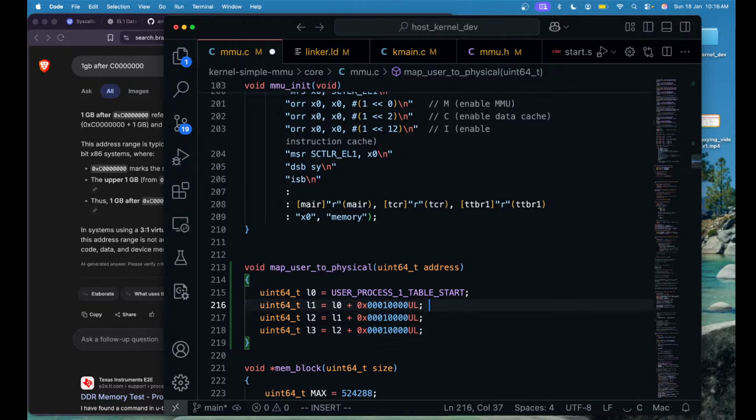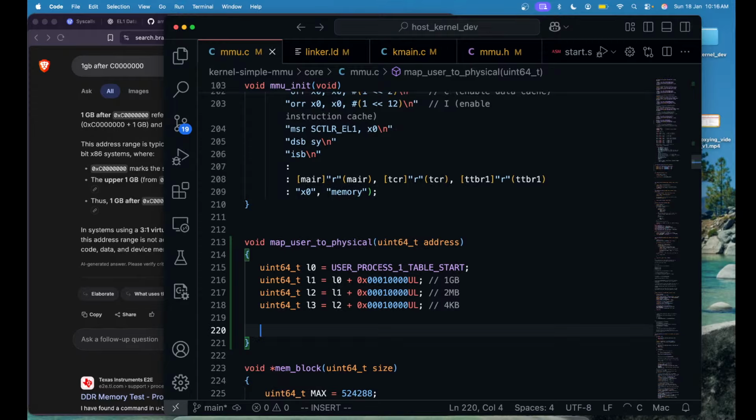This is I guess 1 GB. This is of 2 MB. And this is of 4 KB. Okay. If all our arithmetic operations are correct, nothing should go wrong.